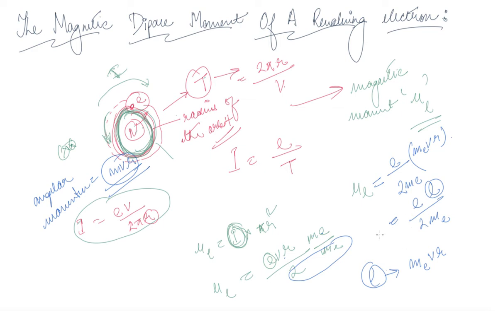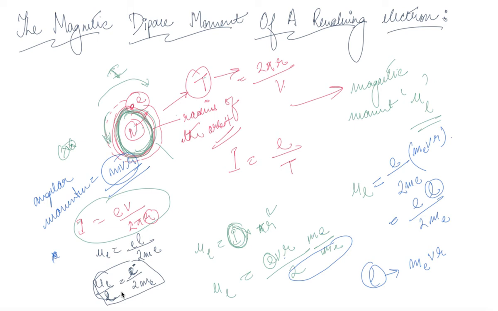So now the final expression, I'll write this over here. Please have a look. Let me change the color. μL is equal to eL upon 2me. Therefore, μL upon L is equal to e upon 2 times the mass of the electron. Therefore, what we can understand from this derivation is that this is L, and this is the charge of the electron. This is minus, the charge of the electron is minus, just not to be confused.